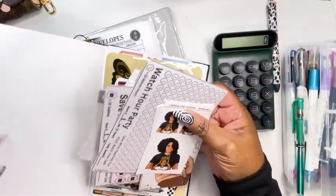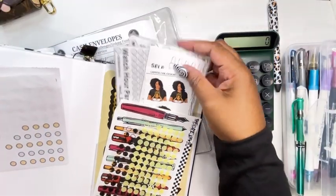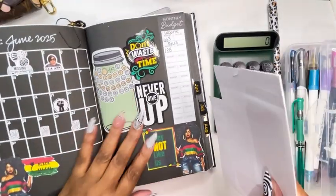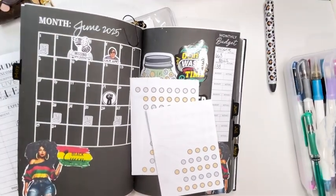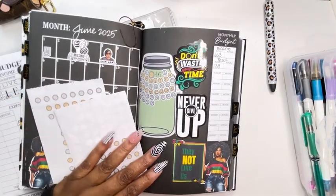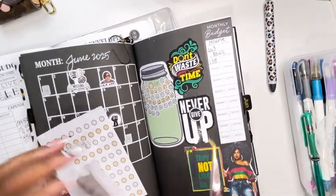I said, well, since it's in the sticker book and I done bought those sticker books, I might as well use what I have. So I said, you know what? Let me go ahead and use my stuff. So let's go ahead and add 4 more coins to this so I can make sure that it reconciles. Okay.